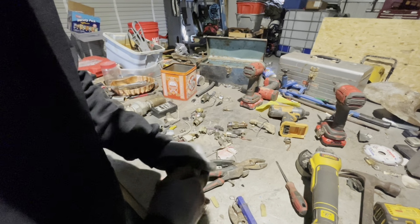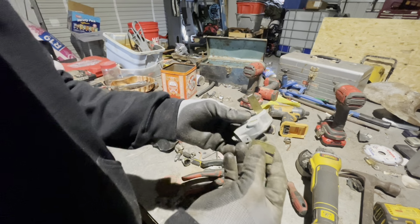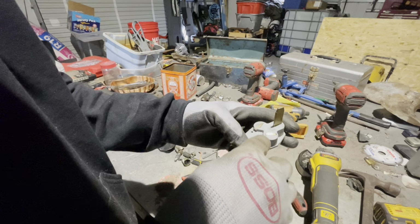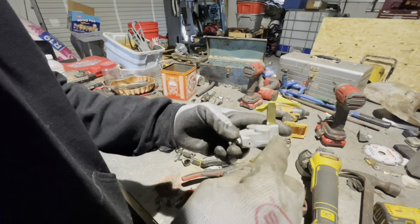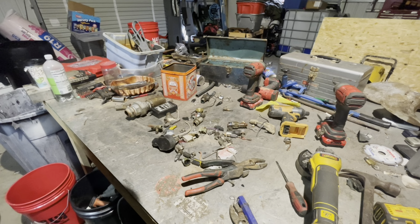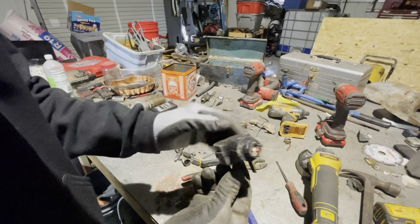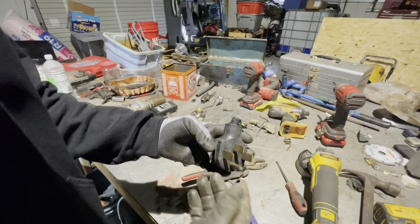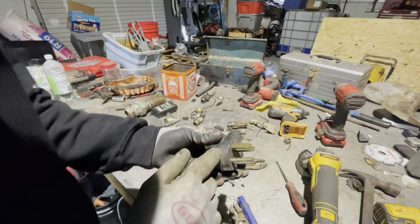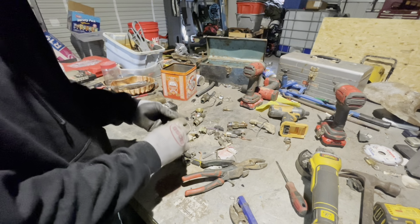So I got to change my battery and my blade, but you can cut them off, and then there is still a small amount. I'm just not sure if the scrapyard at this point will give you anything for that. So I just leave them like they are. I might ask the yard, though, if I cut them off, would they give me anything for that? Because there still is some pretty good amount of copper in there.